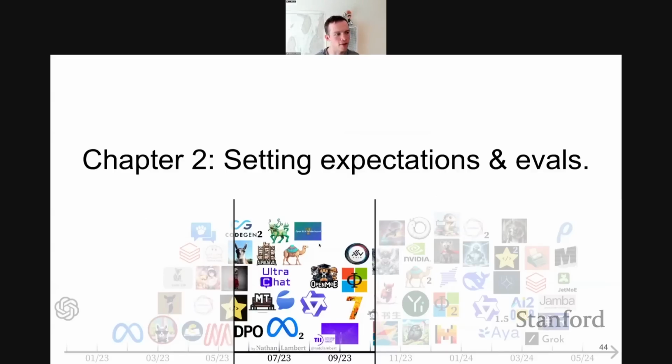This chapter 2 phase is really where it seemed like things were a little bit slower on the ground. But when we look back at a lot of the things that came out of this time, like the DPO paper, which was in this era, everyone read it, but we didn't know what to do with it yet. And the new evaluations are still really used.